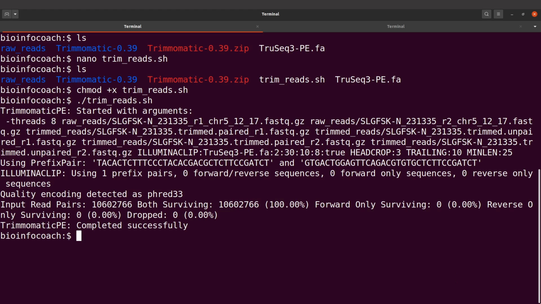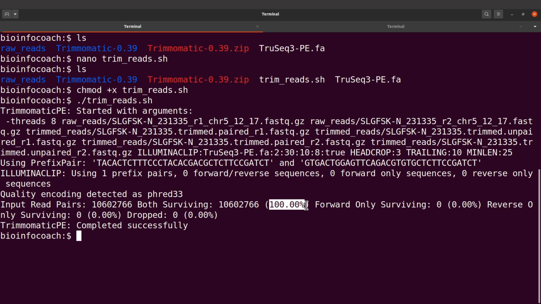All right, Trimmomatic has completed its work. You also have a summary here to let you know what's happened. With the summary, you have input read pairs, we have both surviving, number and percentage, forward only surviving, number and percentage, and reverse only surviving, number and percentage, and finally we have dropped reads, the number and then the percentage. With this data, we got both surviving to be 100%, but it's not always that you have 100%.